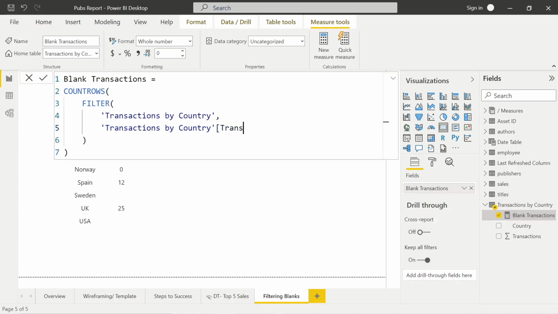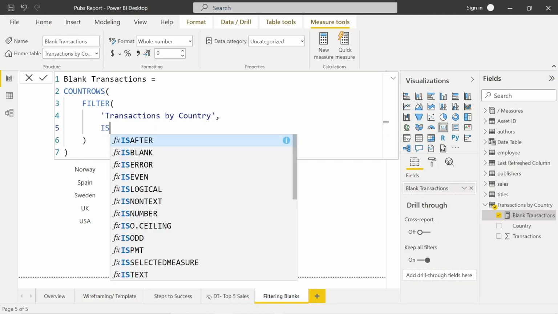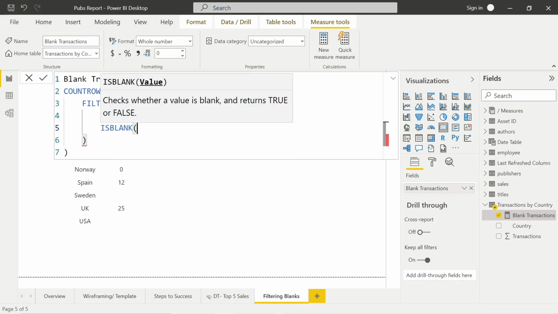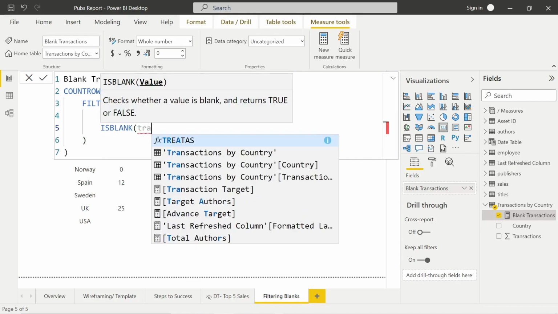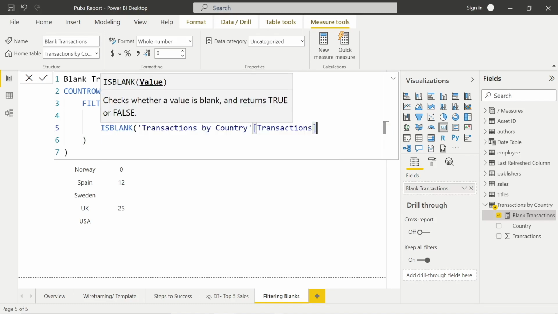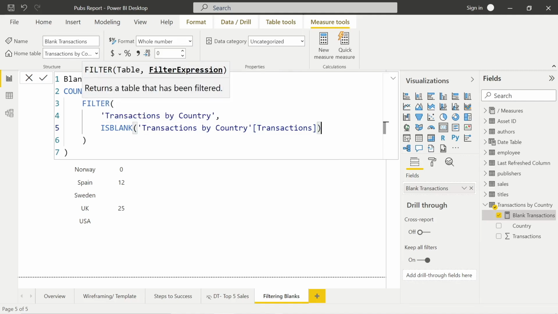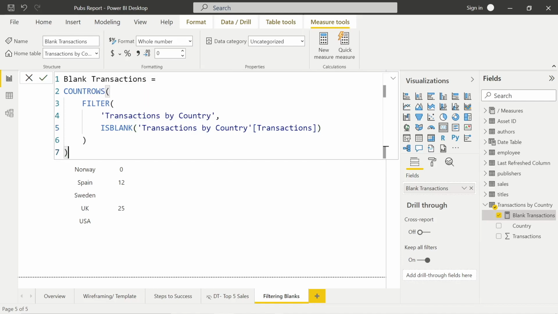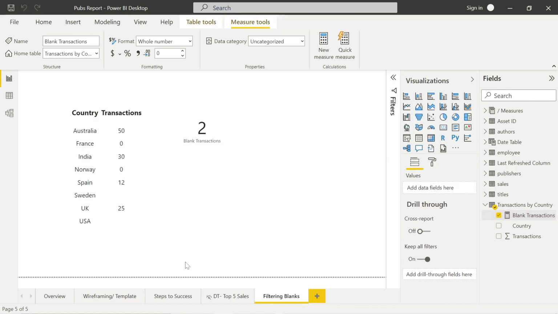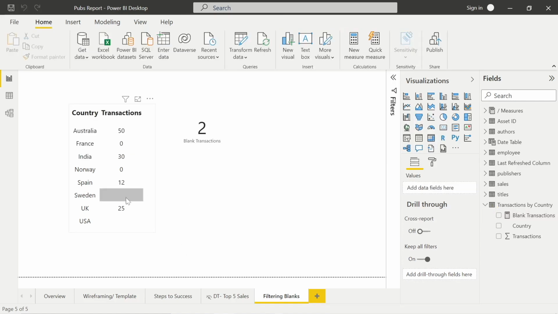We can use the IsBlank function within DAX, with a parenthesis, and then we just need to place the same column within there instead of placing it equal to blank with the external parenthesis. And now, if we select OK and we bring our measure in, what it's going to do is return the correct number of blank values. It's also worth noting that when I'm formatting my DAX here, instead of pressing Alt and Enter, I press Shift and Enter, and that gives me that nice level of indentation that you see.